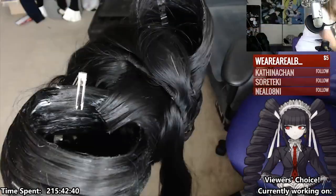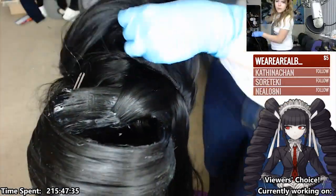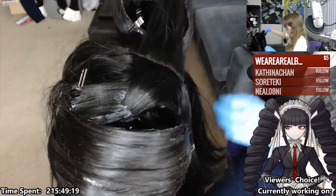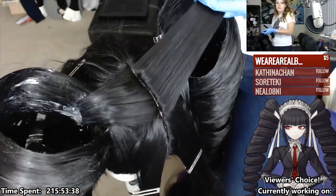The upper layers of the base wig I used were incredibly thick, so I chopped off quite a bit of the hair here as well. I recommend working on both halves of the wig at the same time in order to ensure they match each other.